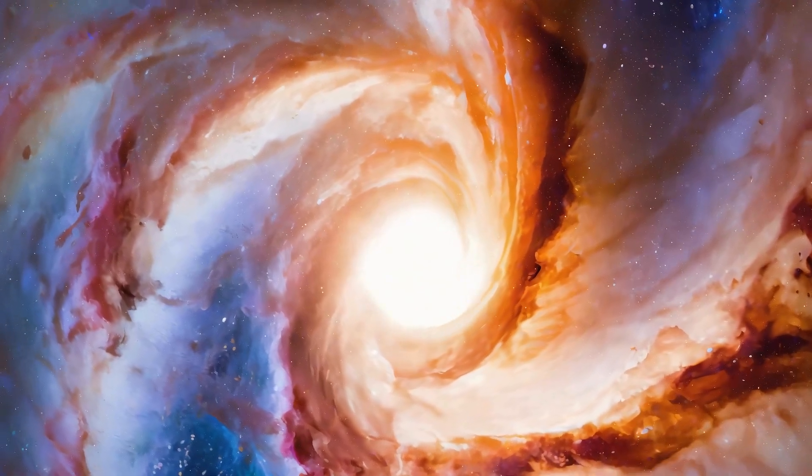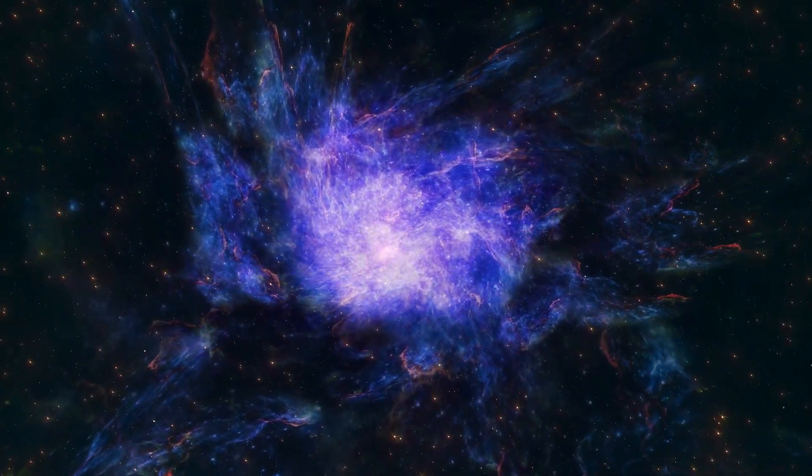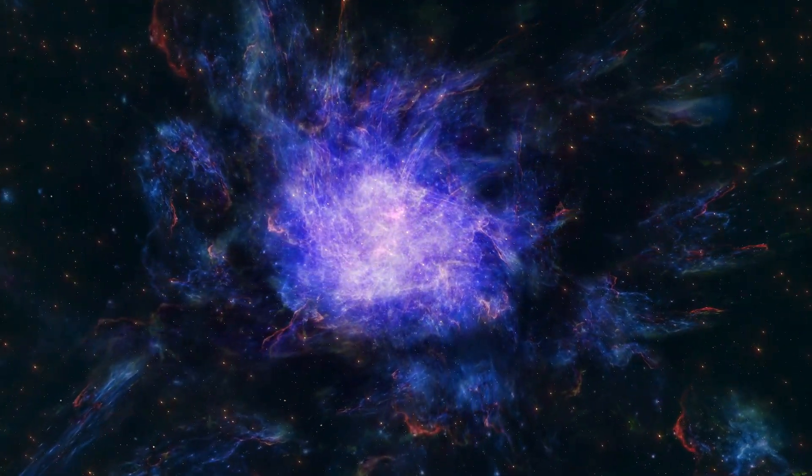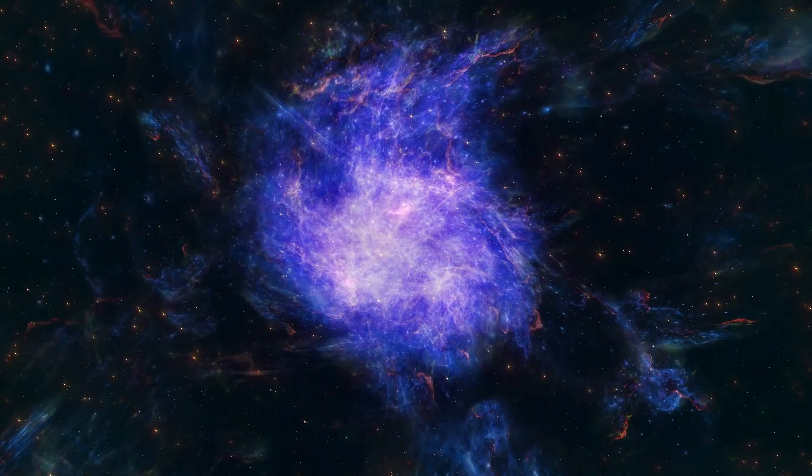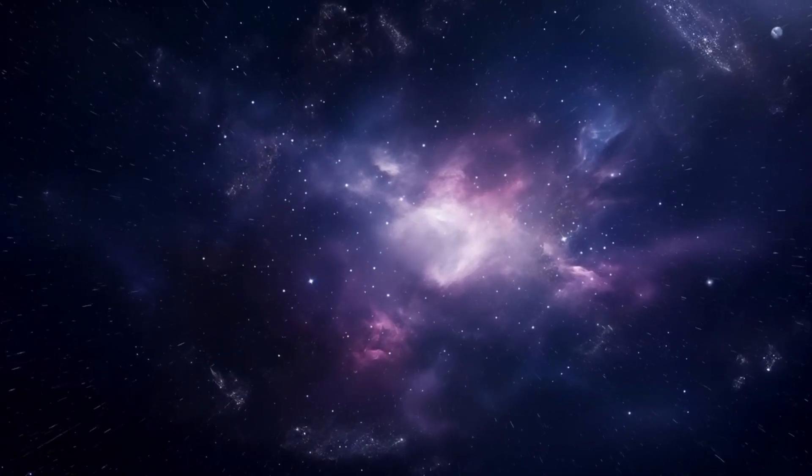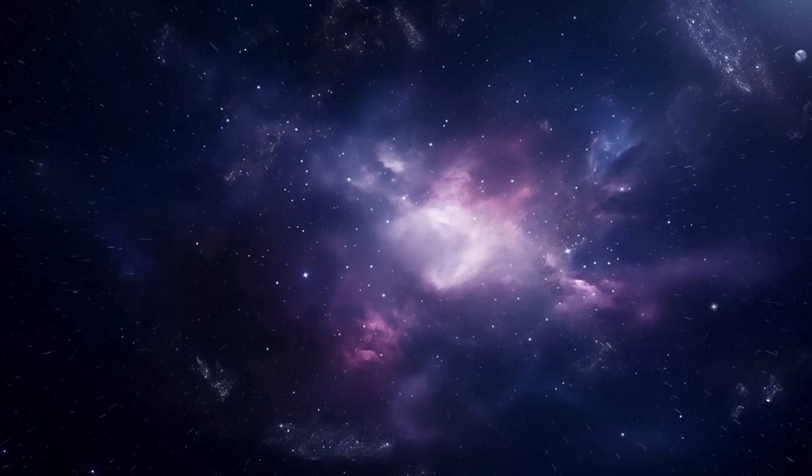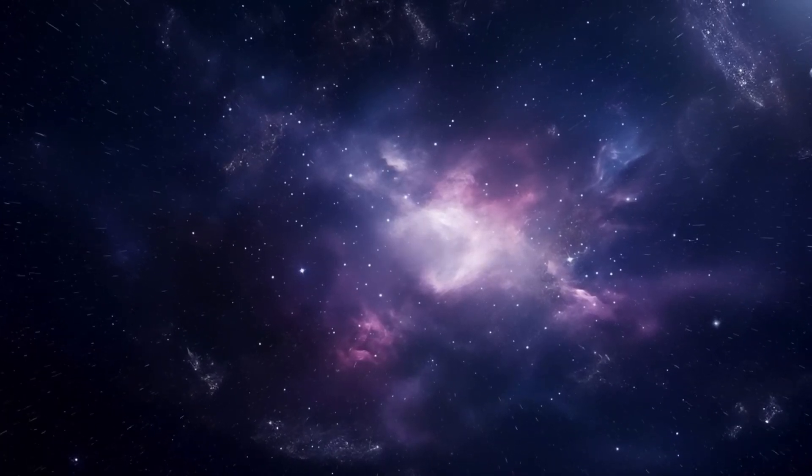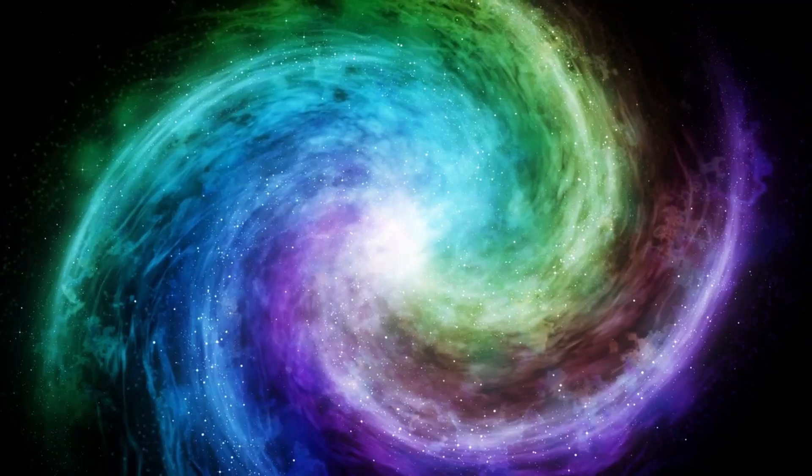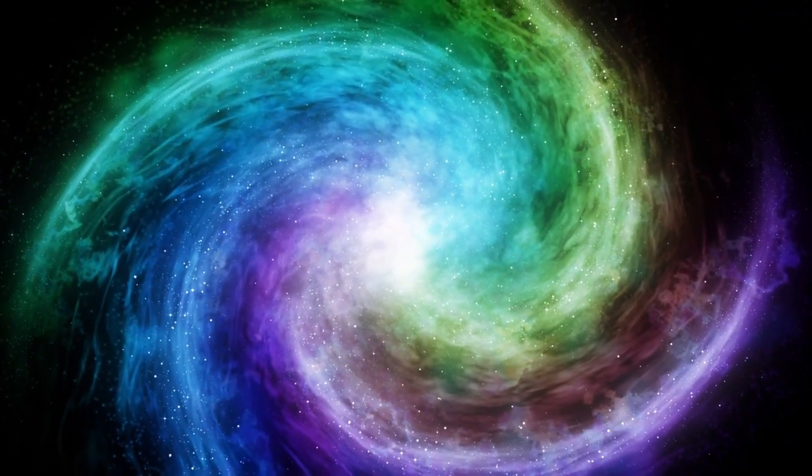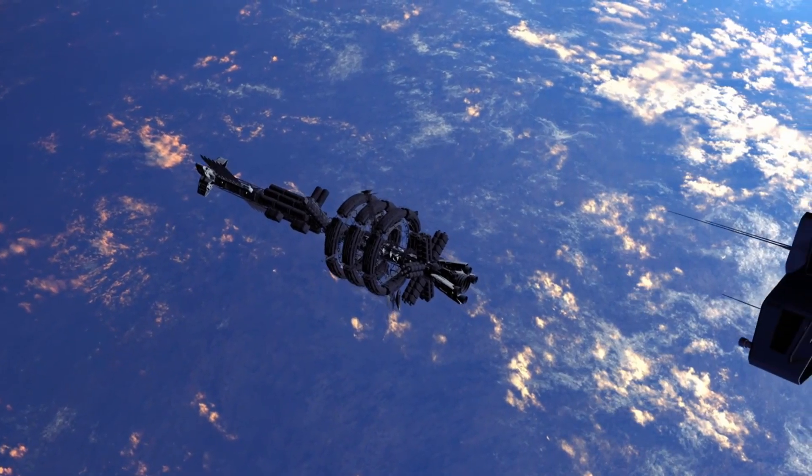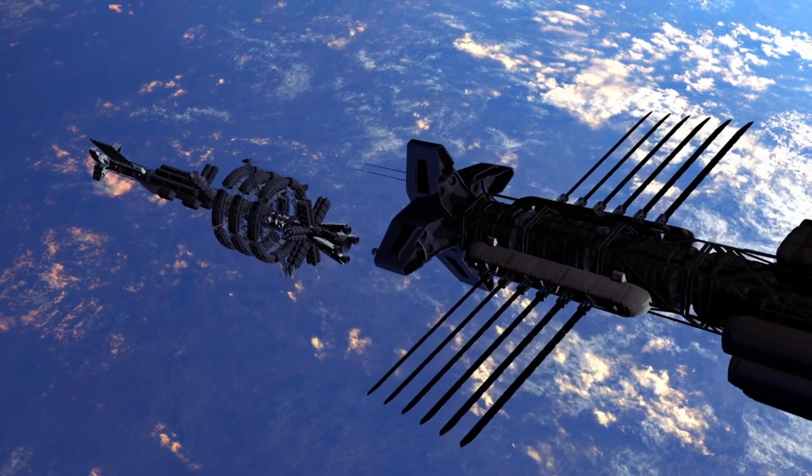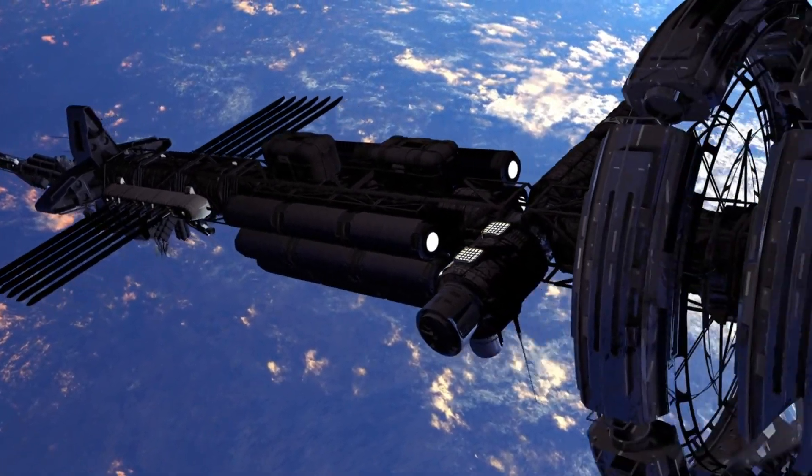Messages received from Earth at the speed of light take almost 21 hours to reach Voyager 1's current location. This implies that any order or guidance sent by the engineering team demands a lot of time to be received by the rocket. This delay represents a significant test for real-time problem-solving and troubleshooting. Besides, once Voyager 1 processes the order, any response or data it sends back to Earth will take an additional 21 hours to return. This suggests that two-way communication between Earth and the spacecraft takes an average of two days. Such a delay makes it incredibly hard to complete optimal solutions or iterative troubleshooting processes, which are often essential while managing complex technical issues.